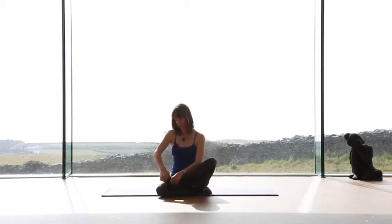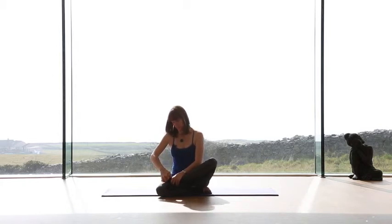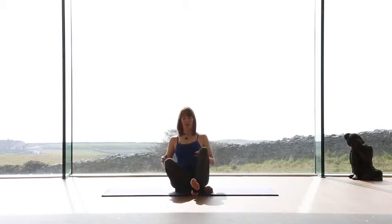Relaxing your shoulders and just breathing into it, noticing which part of the rotation is challenging. And then when you're finished, just release. And then just bring your feet out in front of you and close your eyes for a moment, or just gaze forward and just feel the difference. Without actually walking or moving your feet, you will feel that there's a huge difference between one foot and the other.